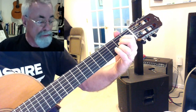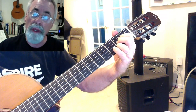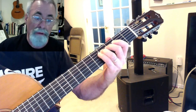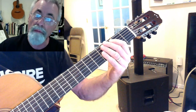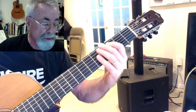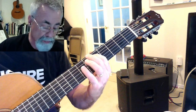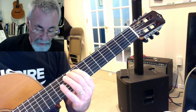The very cool thing is that if we understand that relationship, we can move the shape wherever we want. For instance, if you wanted to play a B — B is a whole step up from A — so I'm going to start with my B here on the second fret of the A string. That's a B, and that will now be one; five is on the fourth fret, one is on the fourth fret, and three is on the fourth fret, and five again will be on the second fret. So our B major sounds like this. If I wanted to go to C, I just move up another fret. I can do that all the way up the neck: to a D, to an E, an F, and a G.